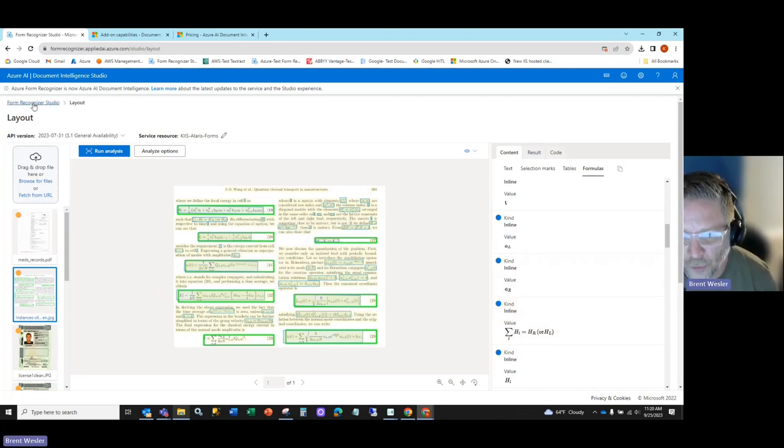Okay, a couple other things in terms of neural versus template learning that's come up a lot. Neural is essentially the ability to support semi-structured and unstructured documents. In the 3.1 version, there are now 47 languages that it supports. Custom neural models can generalize across different formats in a single document type.